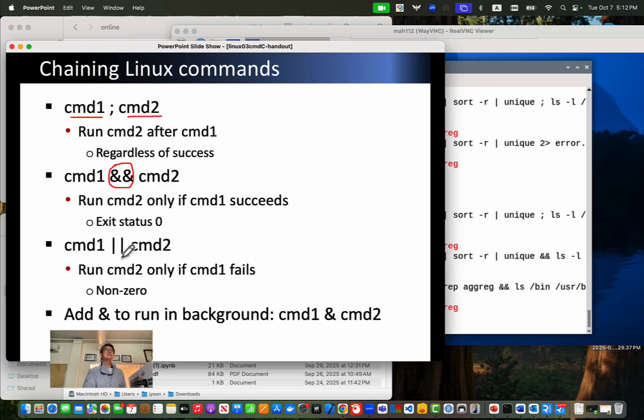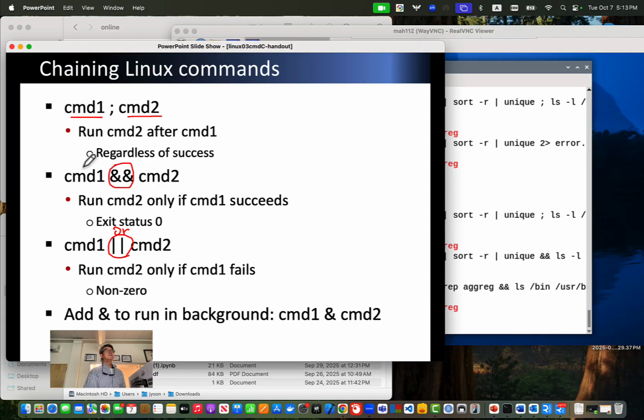Okay, there is this: run command 2 only if command 1 fails. This is OR, right? If you remember programming languages, maybe not Python, but Java, Java uses this operator. This is the logical operator, logical connector.